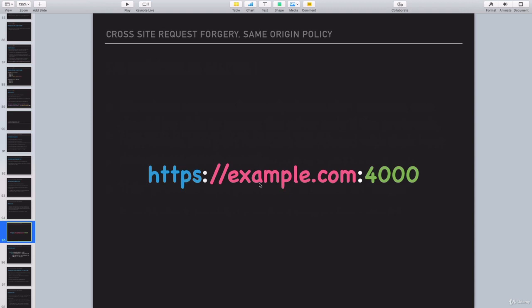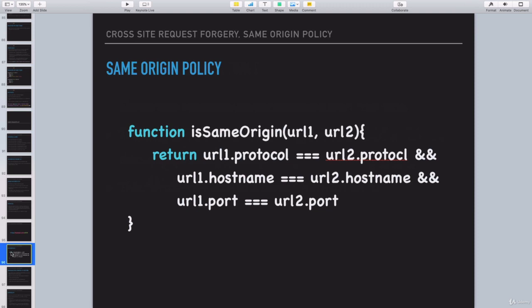If it's trying to access something from a different website, so a different domain, essentially a different host, then that's going to get blocked. And if it's on a different port as well, then that's going to get blocked. So all these things have to match for those requests to go through, right? If you're trying to make a request from within JavaScript.